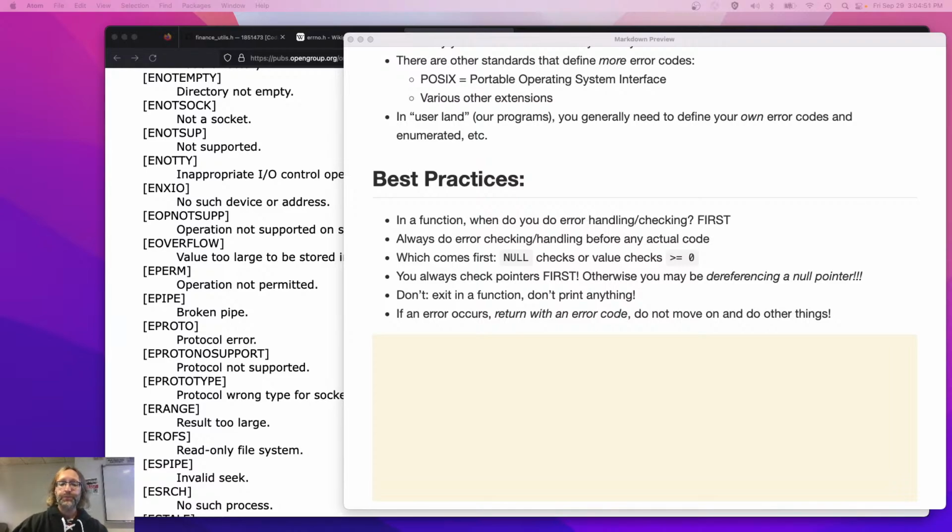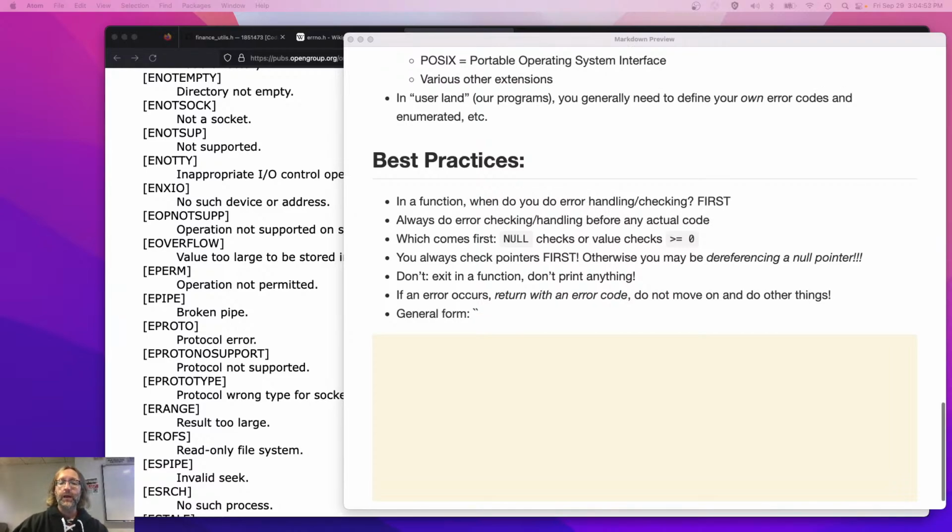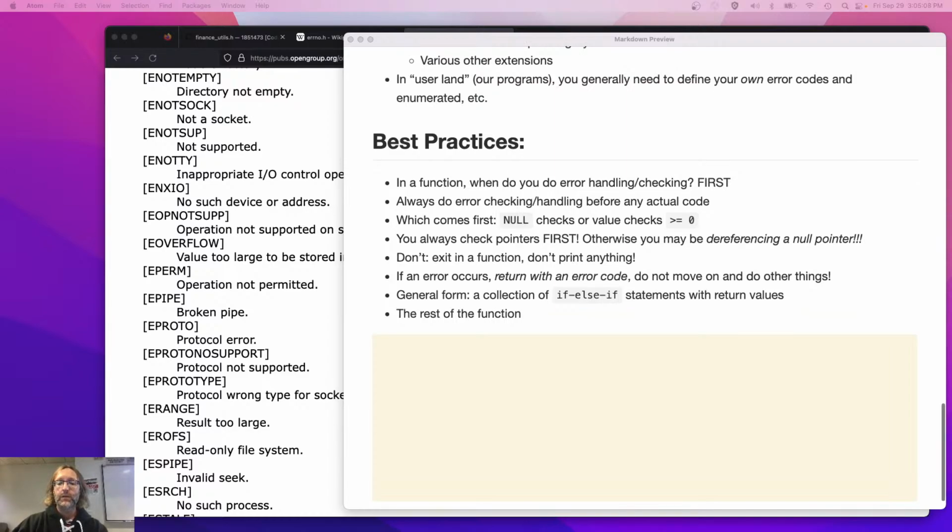The general form is going to be a collection of if else statements with return values. The rest of the function should not be in one giant else statement.